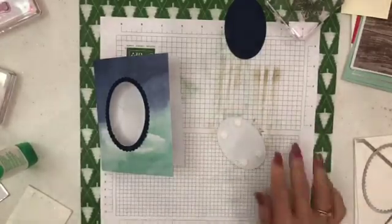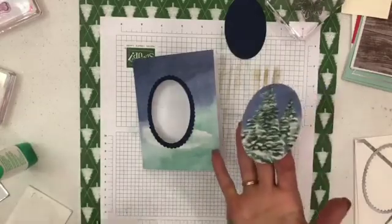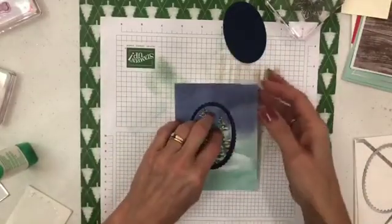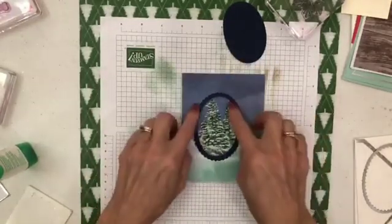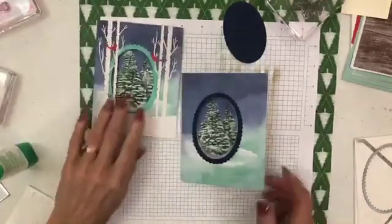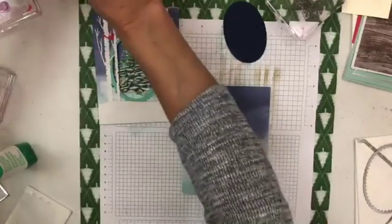This one, again, has the embossing paste on it. Oop, got a lot of ink on my hand, like right there. Let's get that off right now before I get it on my project. Okay. So we're going to go right back in here and set that right back in there, but behind that piece. There we go. Now this one I used Night of Navy. Where's my other one there? The other one was the Coastal Cabana.